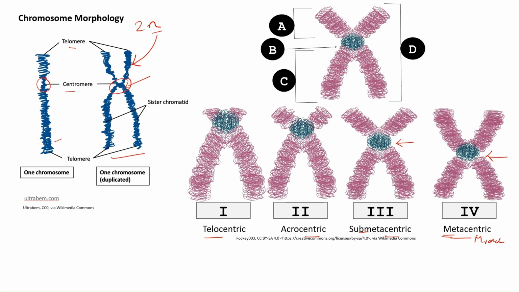Now, acrocentric means when the centromere is present towards the end, we call it acrocentric. Telo, T stands for telomere. Telomere means ends. So when the centromere is present at the ends, we call it telocentric. So metacentric when the centromere is exactly at the middle, telocentric when the centromere is at the ends. Submetacentric when the centromere is not exactly at the middle of the chromosome but slightly shifted towards the end, whereas acrocentric means the centromere is shifted towards the end. So these are the four types of chromosome on the basis of the position of centromere.